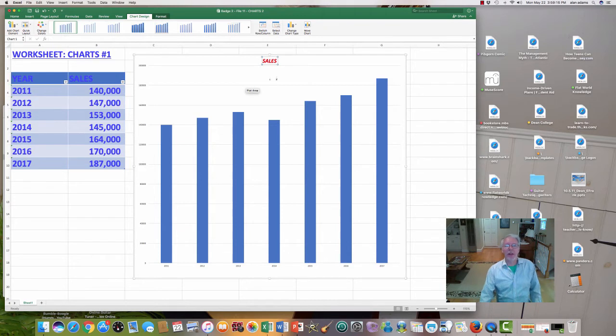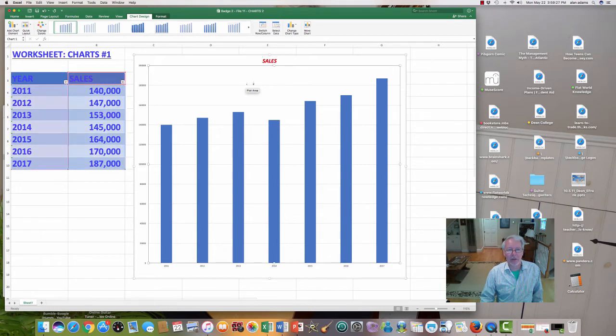I could have underlined that. I could have added effects to it, okay? There is so much power to the graphics presentational capabilities within Microsoft Excel, okay? I'm going to leave that one there. I kind of like the looks of that one. Okay, very good. What do we do next here?